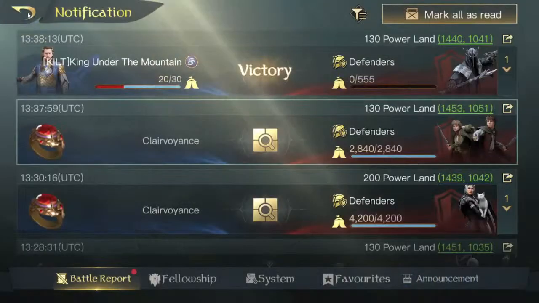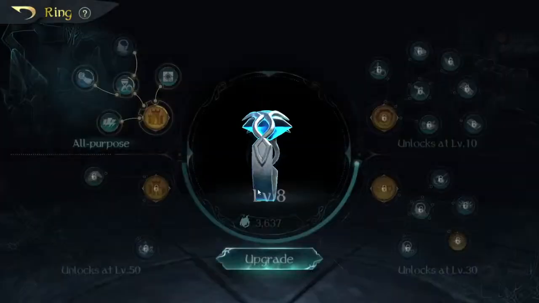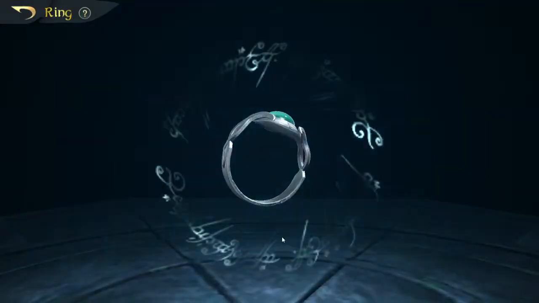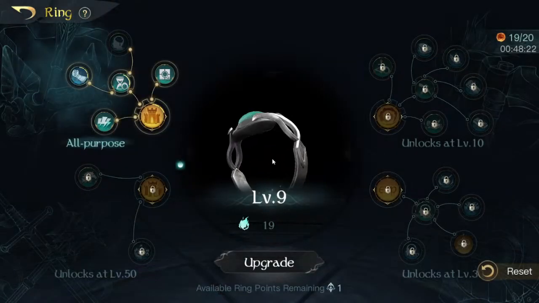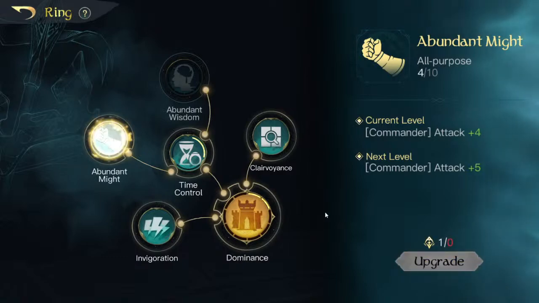There you go then. Yeah, so I reckon on that note, we're going to kill it for a couple of hours. We're at ring level 9. I'll probably come back when I'm ring level 10. And we'll start talking through how we take more 130s a little bit easier.